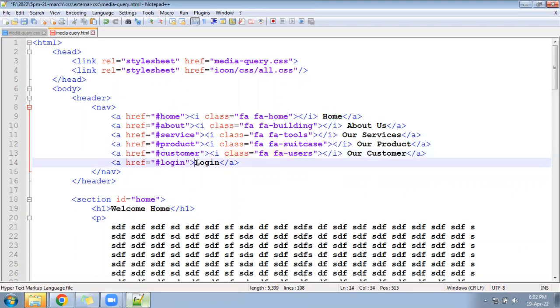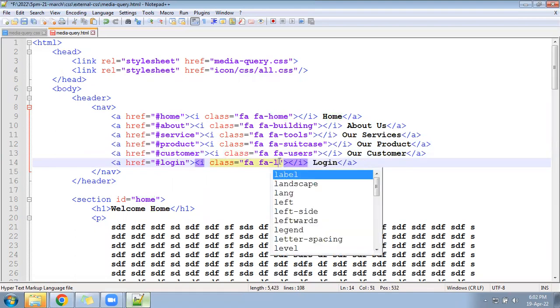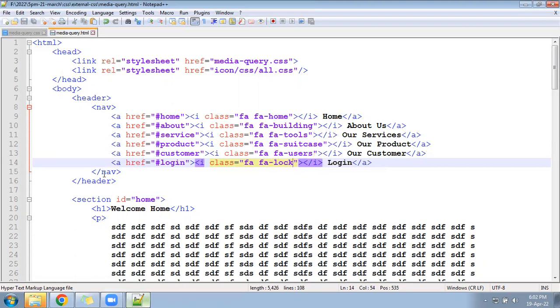Then login. We can represent login by fa fa log.